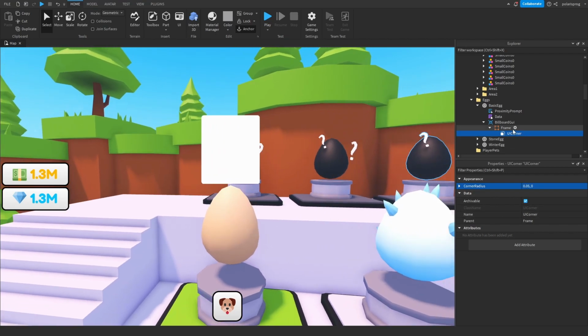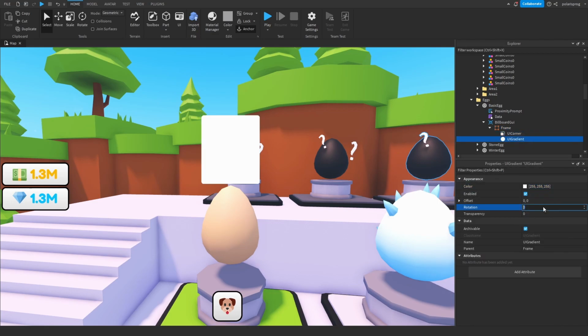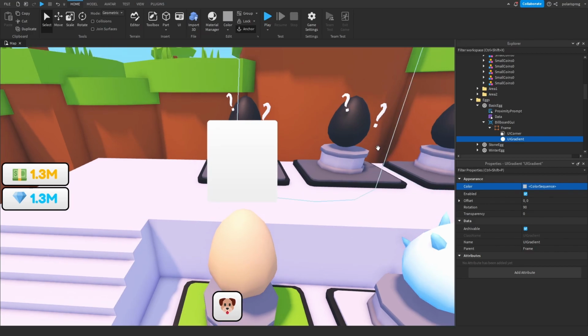And what I'm gonna do now is add a UI gradient to it. So gradient, and I'm going to set its rotation to 90 degrees, and I'm going to change its color to, okay, so color from a nice dark blue to a lighter blue. Okay, I think that this is good enough for now. Or maybe we can just make it white, so from white to a dark gray or light gray, and I think that looks good.